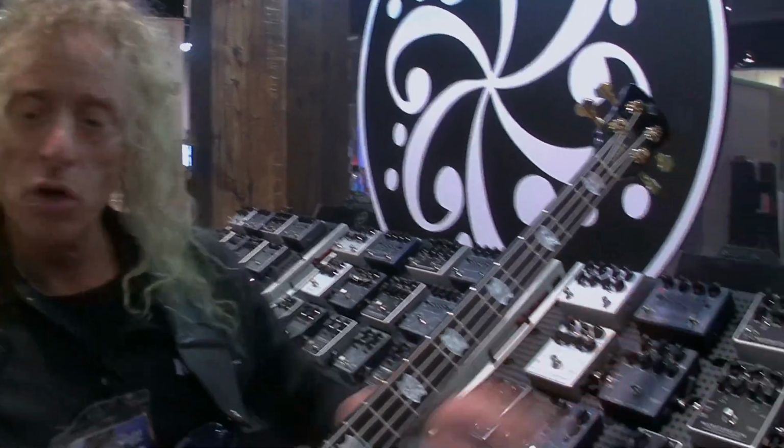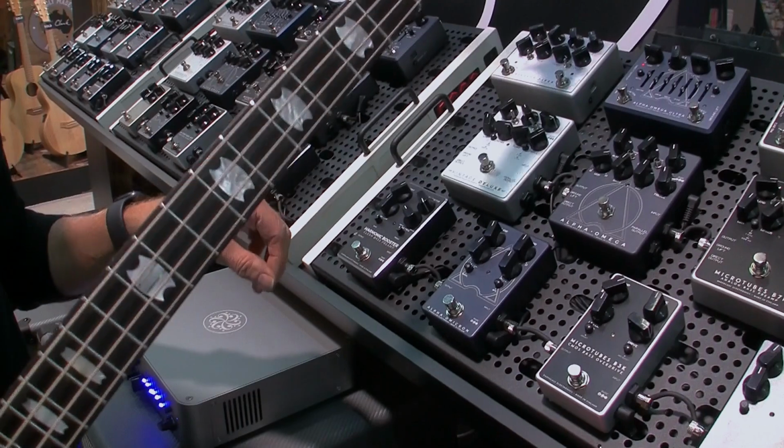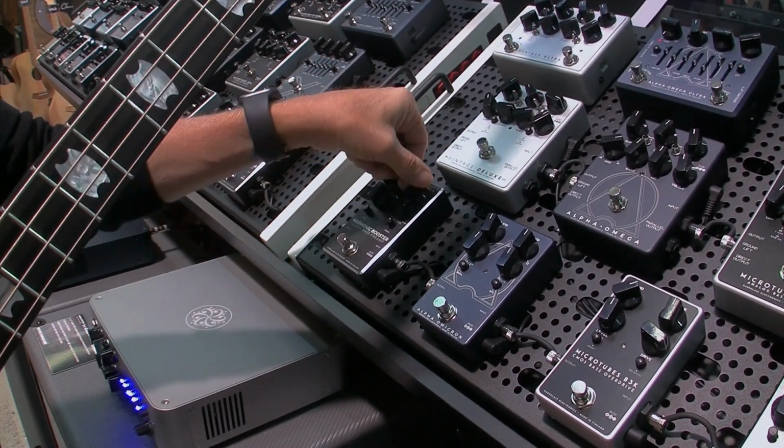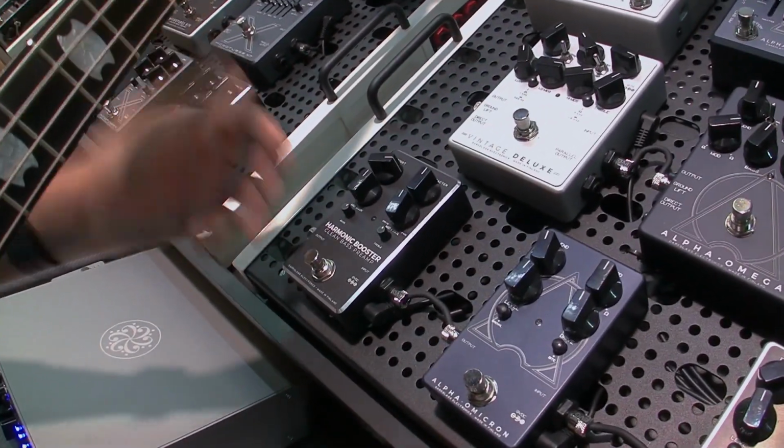So we have some new pedals. I'm real excited about this Harmonic Booster. This is a clean booster for bass. So I could simply just kick this in and use it pretty flat, keep the EQs flat, and it will not change the integrity of my sound.